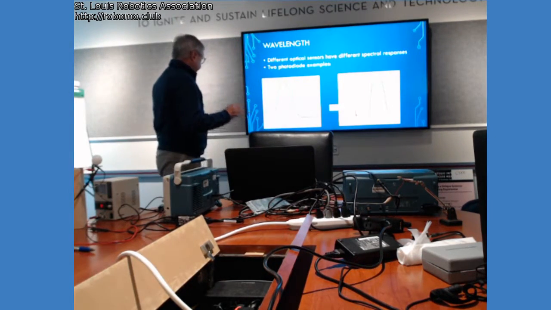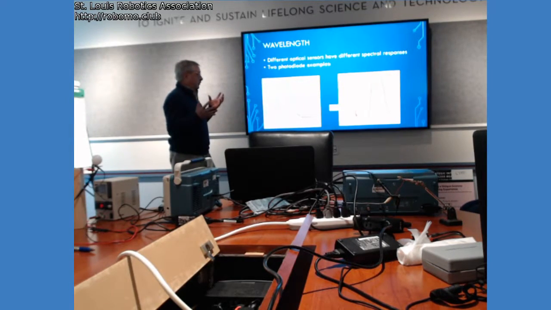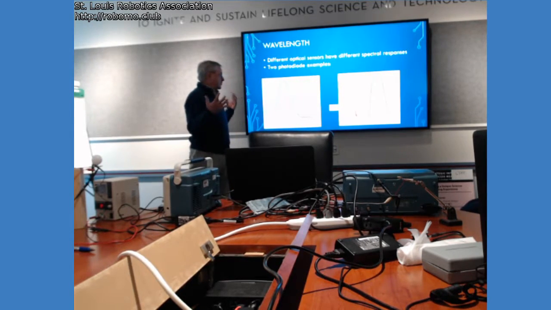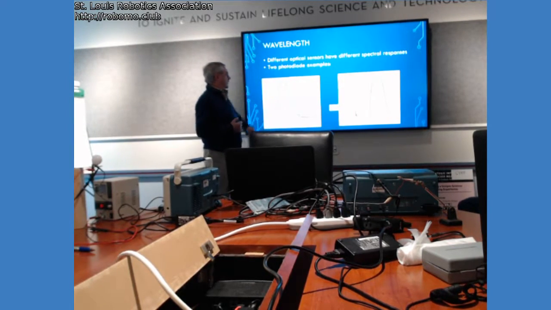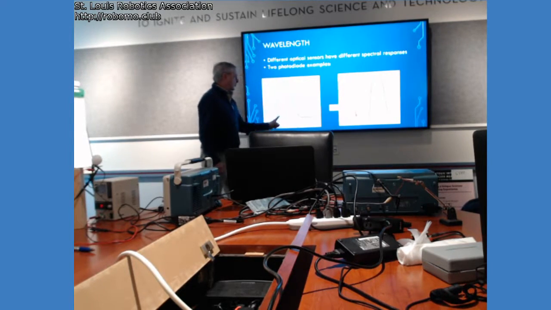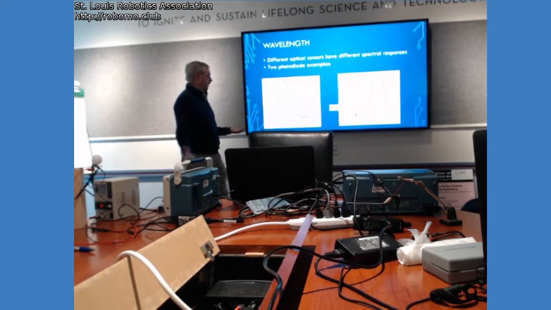Now here's the thing. The response of a particular detector, one detector versus another brand of detector, could be way different. This detector happens to be very sensitive in the visible range and has absolutely no response out beyond about 800 nanometers. So if you tried to use this detector for the near infrared, which is out here, it's going to be a complete dud.